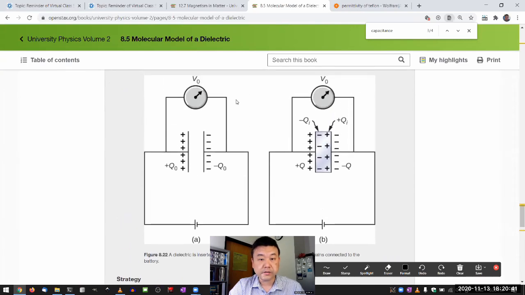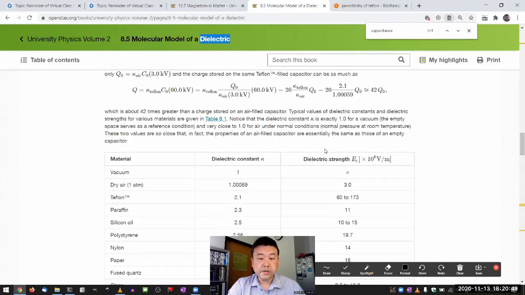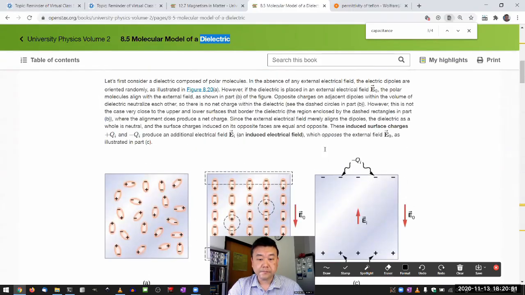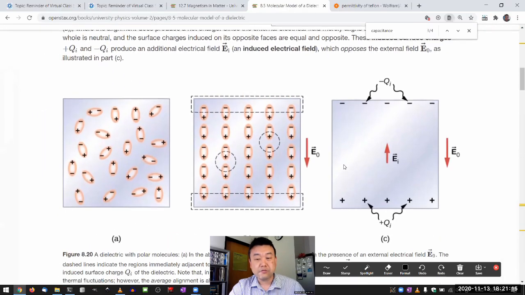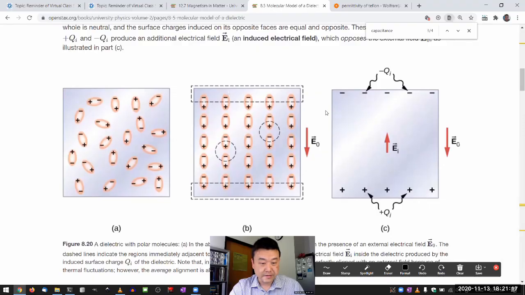When we were dealing with the electricity in matter, dielectric was basically the only thing we talked about. This model of how dielectric works, that's basically it. This describes basically every single insulator, and we are done. We don't really have to worry so much. To the extent that things respond in a linear way, this is how you would describe it.